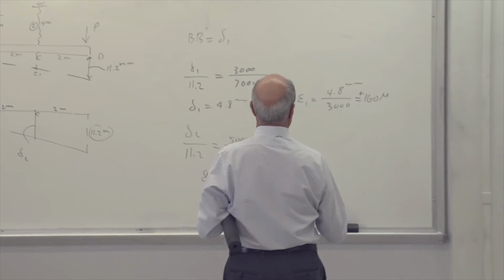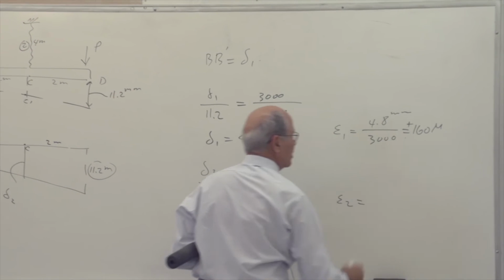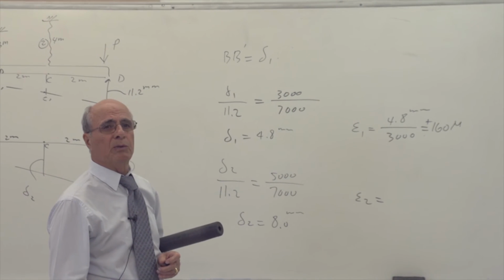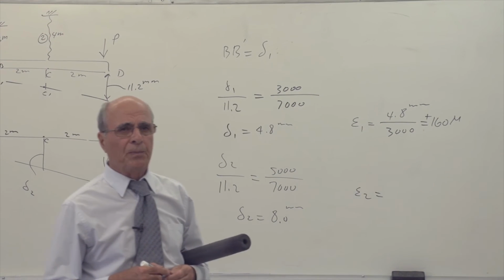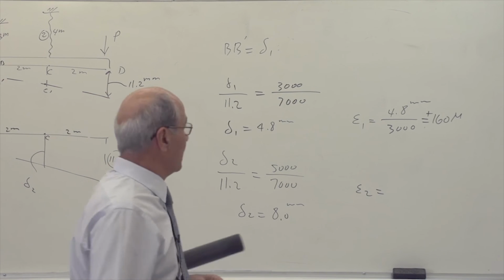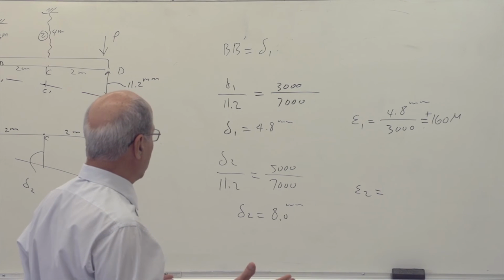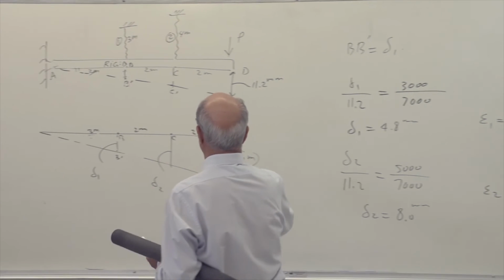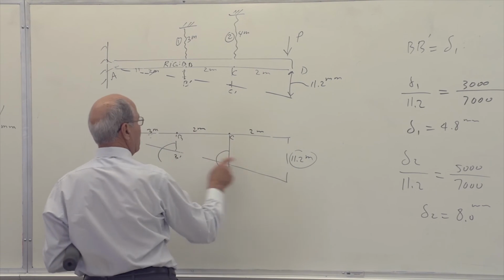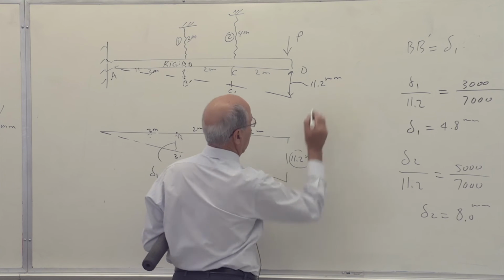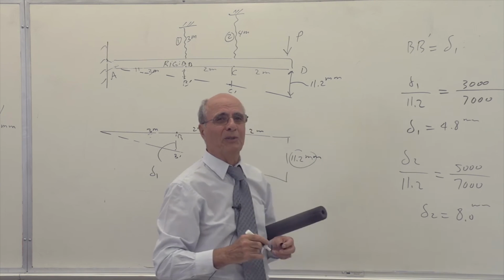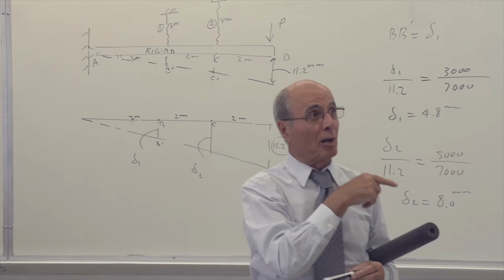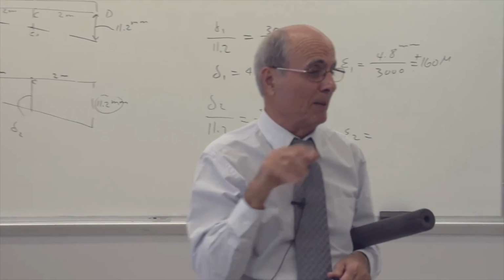So epsilon 1 and epsilon 2, of course, is equal to, yes? I think you have different units for 11.2. You have millimeters and meters. No, these are all in millimeter, in the graph. Oh, these are in meter. This is meter, meter, meter, but this is in milli. Oh, up here, I'm sorry. That's 11 point, it cannot be 11 point. In one of your homework, you come up with delta equal 11.2 meter.